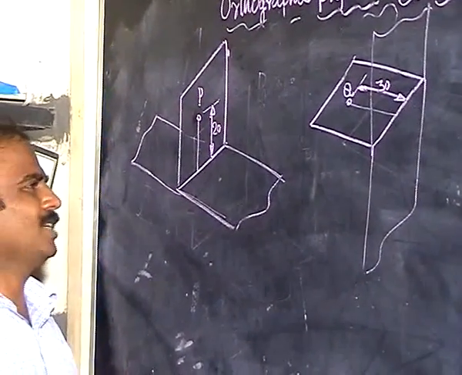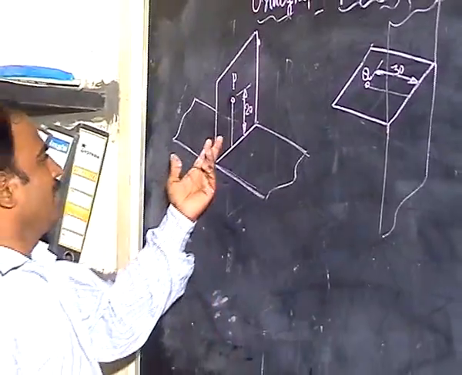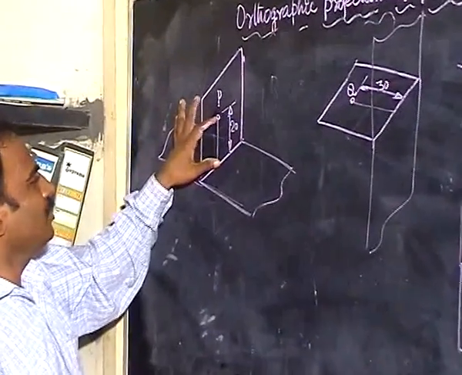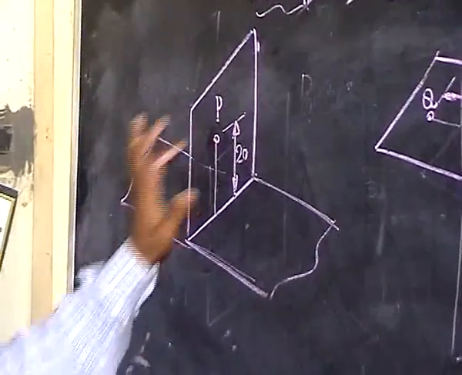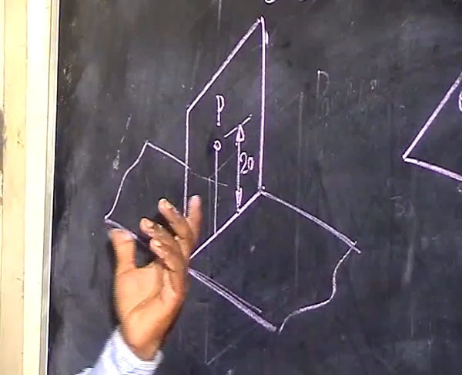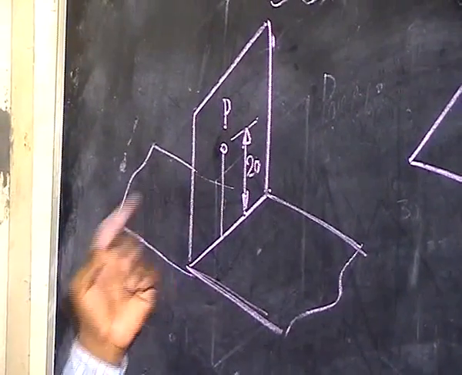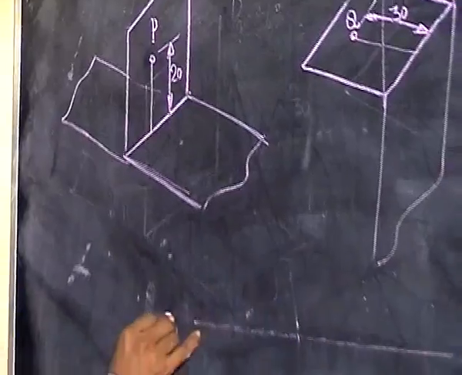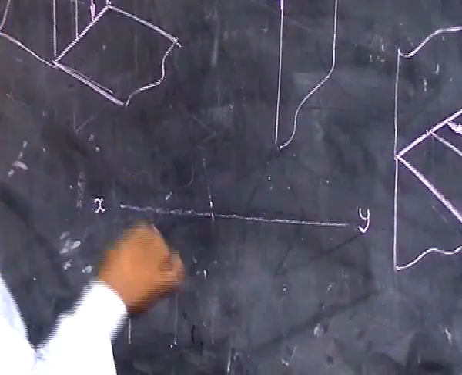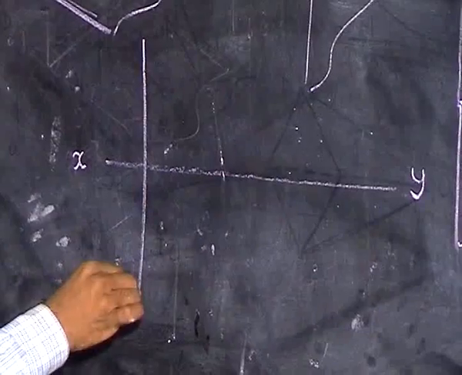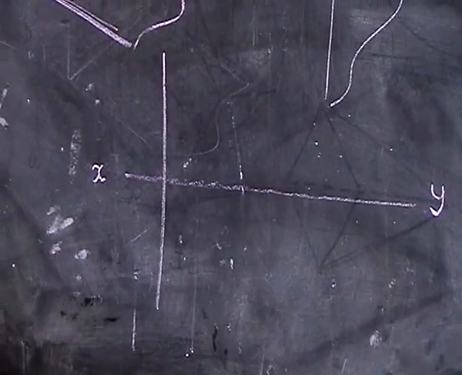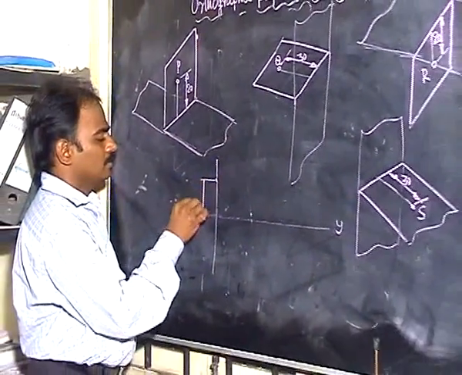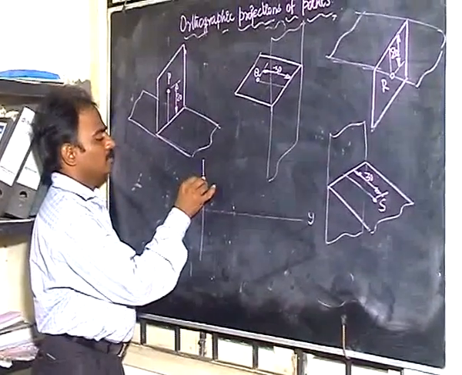Now we shall take four distinct points. P is placed on a vertical plane at a height of 20mm, so P is 20mm above HP, but on AB. This vertical plane is common for both the first quadrant and second quadrant. So let's see their projection — as usual we draw the x-ray line, draw the vertical for P, take 20mm above the x-ray line, and draw the point P'.